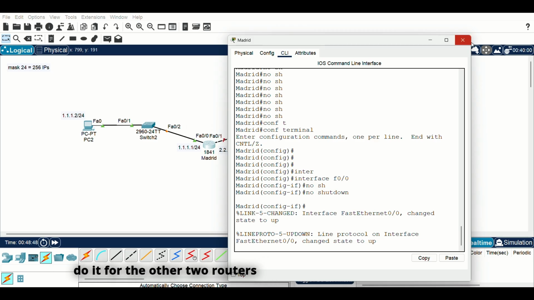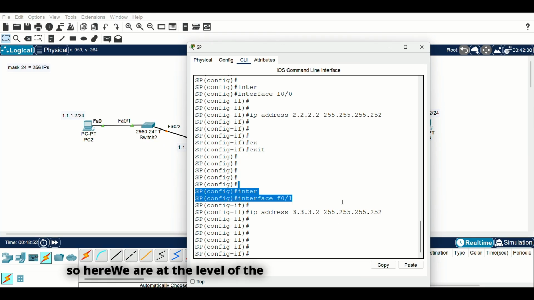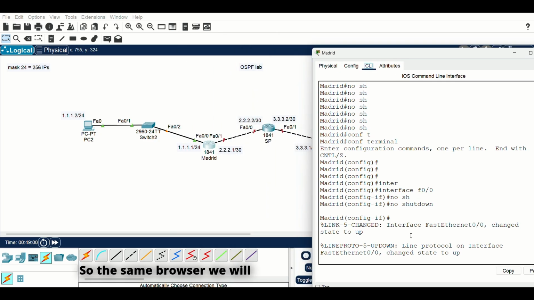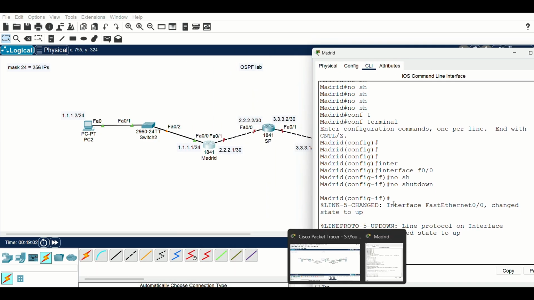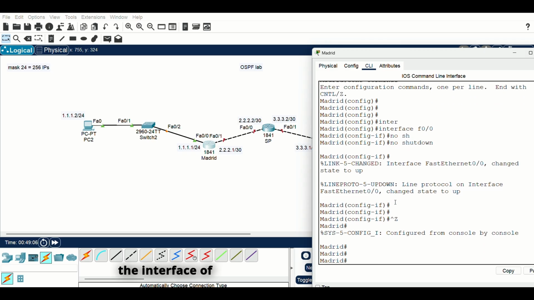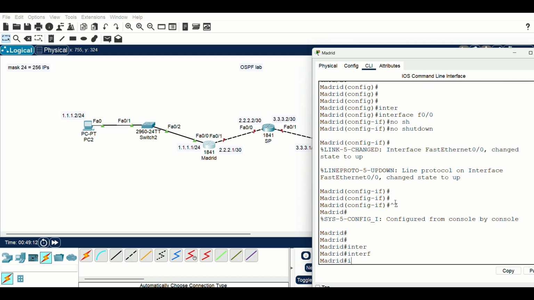Let's do it for the other two routers. Here we are at the level of the interface. I'm sorry, but we have to do it at the second interface. So on the same router, we will go to the interface 0/1.